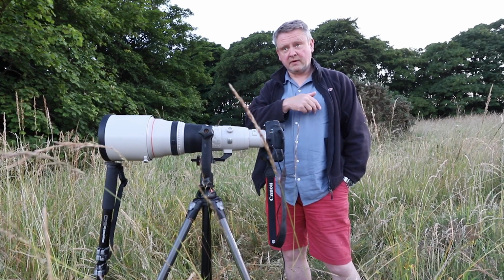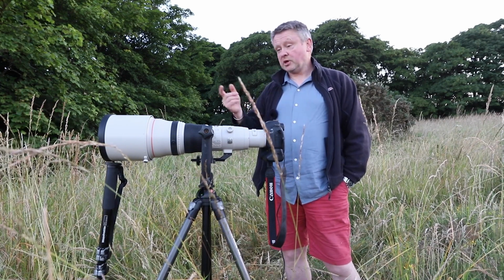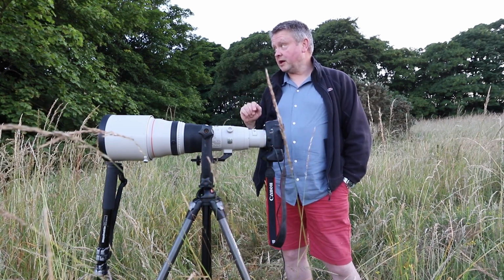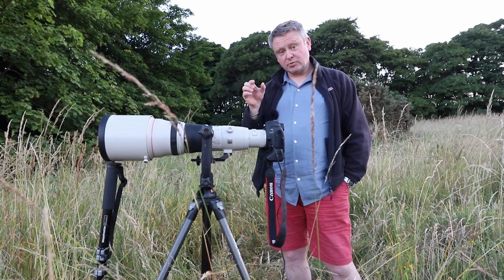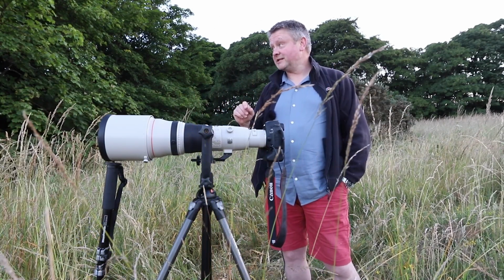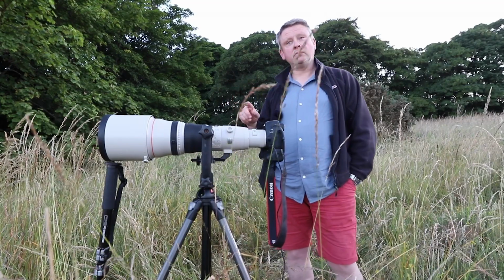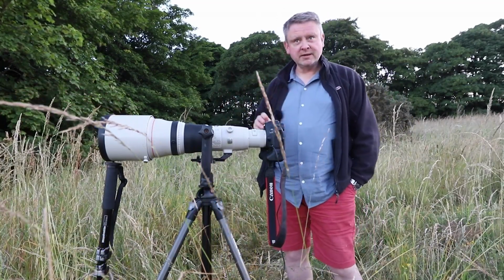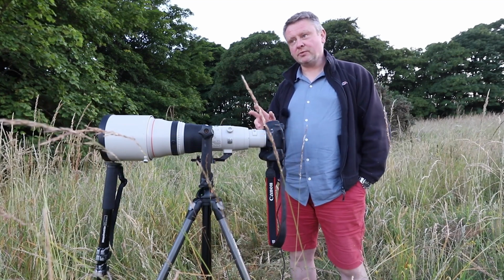You can take it far enough back wherever you wish to. So I'm in Fife just now, shooting right across the Forth, Edinburgh Castle, so try to make the castle as small as I can to make the moon slightly bigger as it rises. But I've got another vantage point which is about another 50% further away than this, but at certain times of the year that works out.